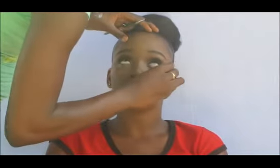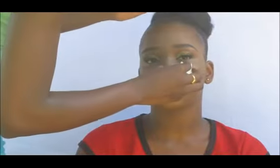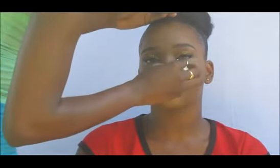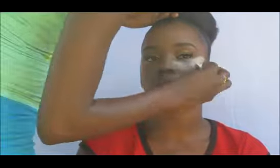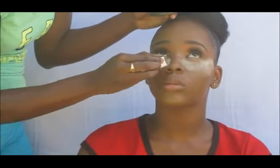Because if you look very closely, you would actually see that her under eyes and her nose and her forehead and chin was actually looking a lot darker than her face. So yeah. But I actually fixed it better off camera, when we went to the photo shoot.